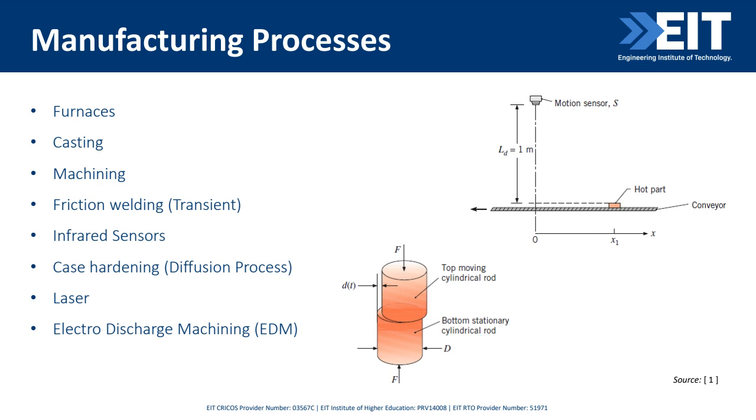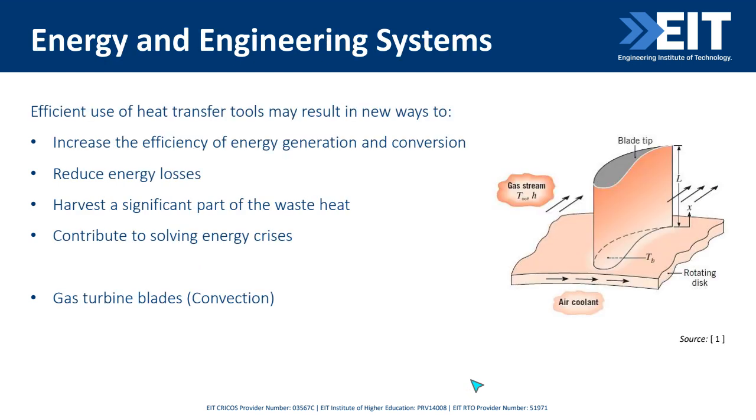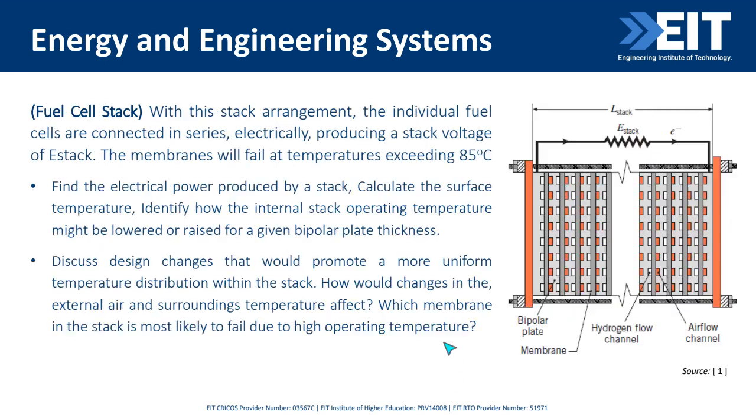So what I'm trying to convey here in this webinar is that heat transfer is not limited to a particular area. If you look at the breadth of applications, it's huge. Next is the energy and engineering systems. Gas turbines typically use the convection mode of heat transfer to calculate and to design all the gas turbines and reduce the energy losses, etc.